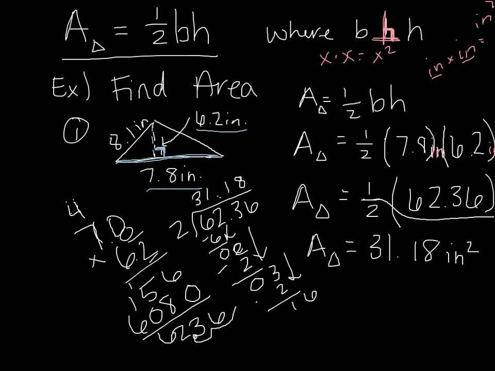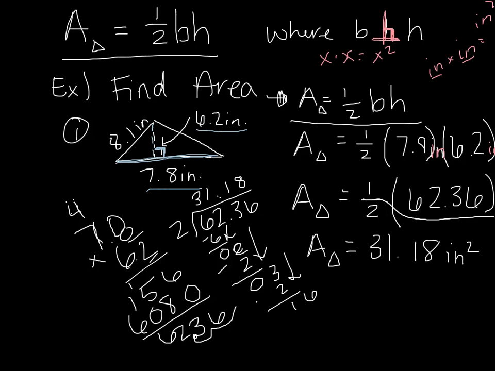Okay, so for every single question, you need to write the formula. The reason why I'm having you do that is because it will be easier for you to remember if you wrote it down 10 times when you did the practice problems than if you just try to remember it in your head. After you've written it down for every problem, it's going to be much easier for you to remember. I will require it on the test. I will require it on the quiz. So you do need to write down the formula, which is this, every time you solve the area for a triangle.